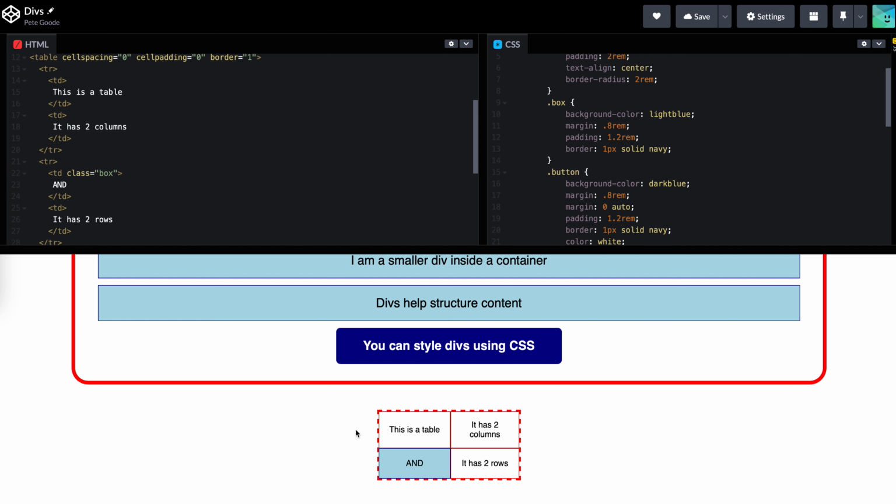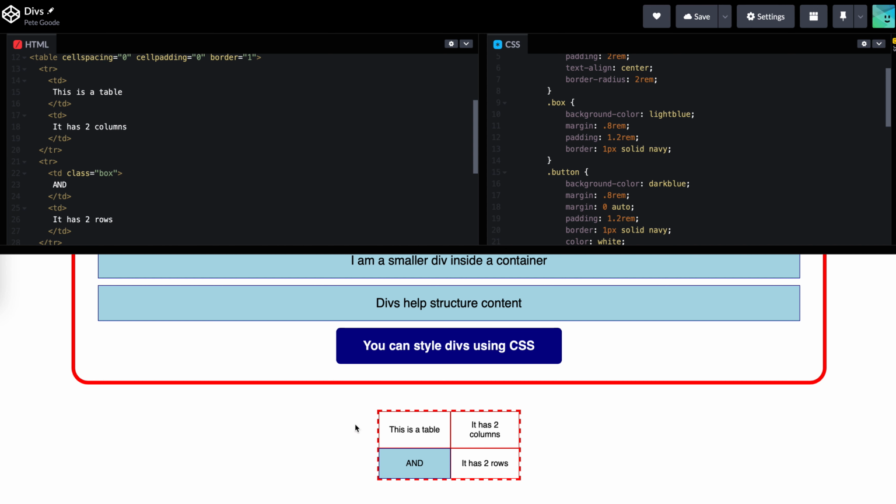Number one, tables are excellent for putting tabular data in there. Somebody's name, let's say a person's name, their class, their average GPA. So you'd have a person's name here. You'd have, let's say, their web design class, and then their GPA might be a 3.7. And so tabular data is best in a table.